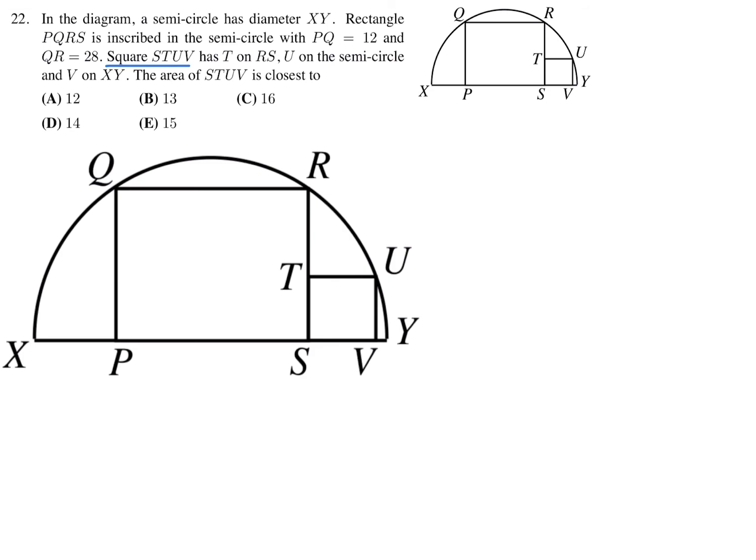So this diagram, I blew it up a little bit. Here is the center point approximately of the semicircle. I'm going to draw a line from that center point to the corner, so point Q like that. And that, of course, represents the radius. I'm going to do the exact same thing, but this time, instead of Q, I'm drawing it to U, letter U. And I think that's about it in terms of lines. I don't think I need any more lines. Now I'll start labeling values.